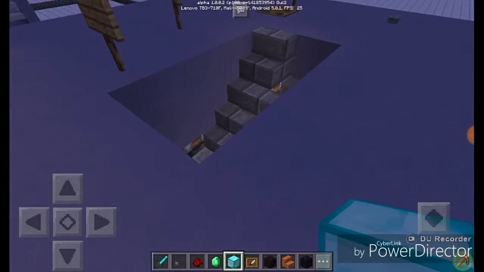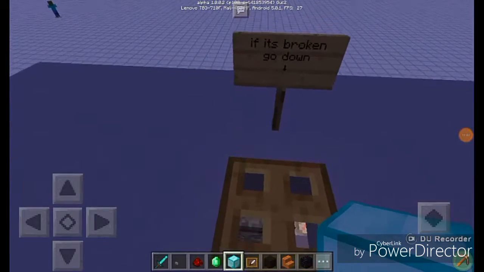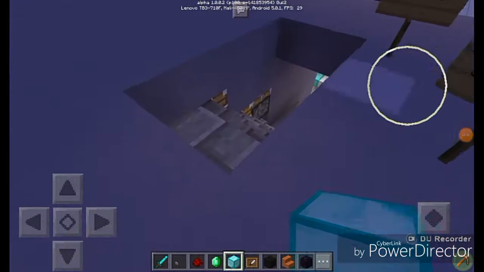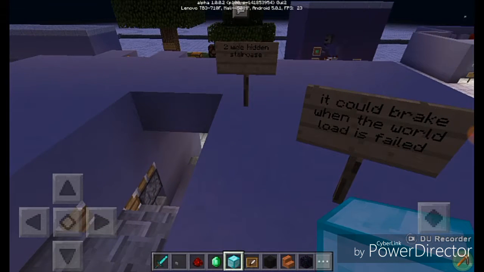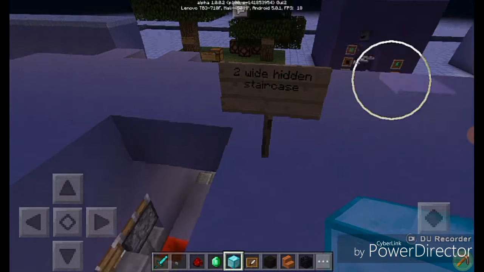Okay, we have to climb up there to get down. Wait, how many minutes? 11 minutes. Sorry about that. If it's broken, go down. If it could break when the world load is failed, too wide hidden staircase.